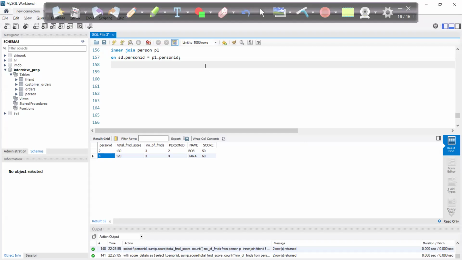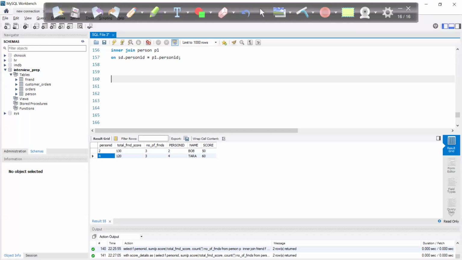We'll use the same person and friend table, and we'll try to come up with another requirement. Now, what I want is I want to find out, okay, let's say I want to find out top 3 most connected users, right?